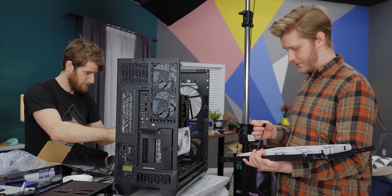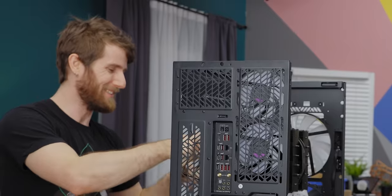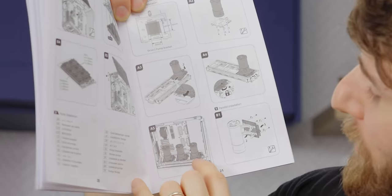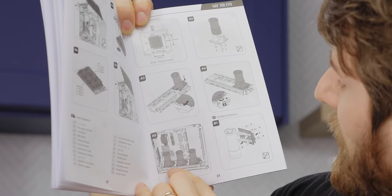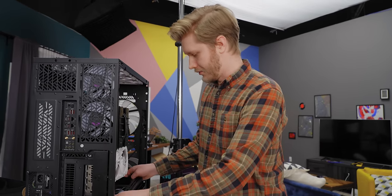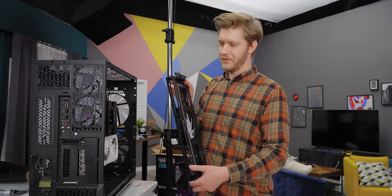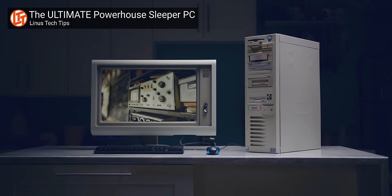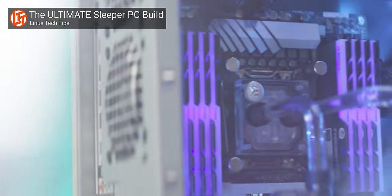Do you think that 6 fans is enough? No. We can add 2 more in the bottom. Let's do it. The hell am I looking at here? Triple reservoir pump combos using these brackets, just in case you're into it. I really, really appreciate these radiator mounts that just come out and you're able to attach the fans and stuff. All of our sleepers and a lot of the custom work that I've done, I've just stolen these from Cooler Master cases, and this one's even better.